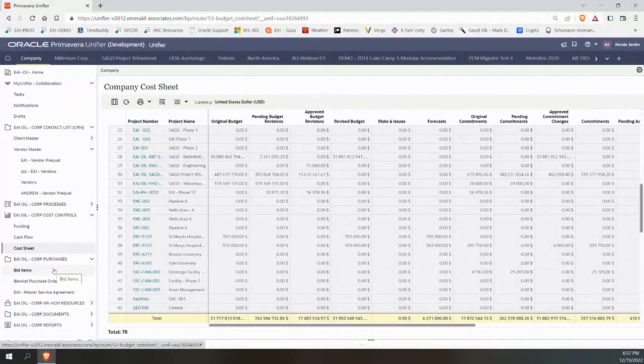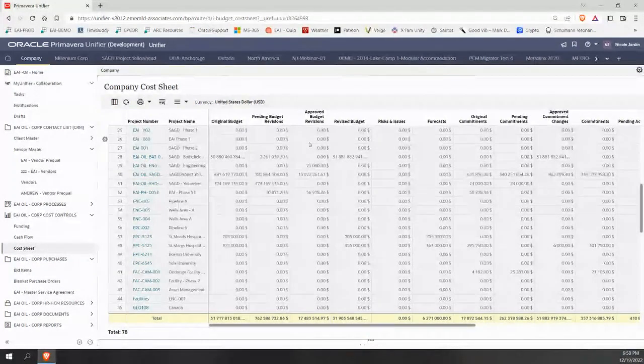Now, not every project will have the exact same cost structure. Not every project will have the exact same way of naming documents and naming different components. And the thing that's fantastic about Unifier is it can accommodate all that flexibility. So when we create a document, we marry it up to a standard inside of Unifier. That way you've got the flexibility, but you also have that ability to bring data together into these sorts of cost worksheets.